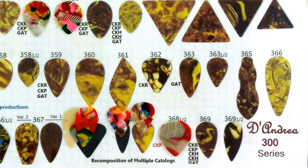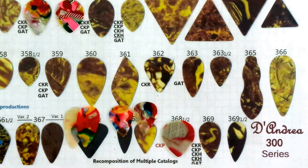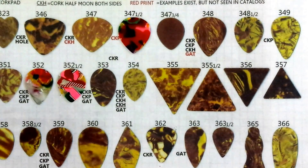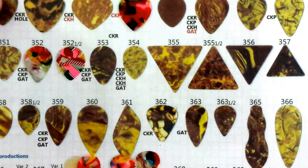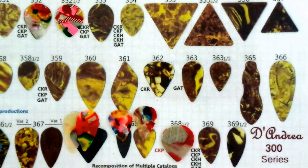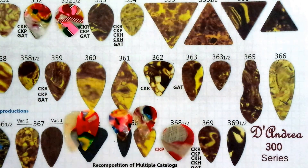None of these shapes were ever cataloged using a Herco or Japanese system. Since they are copies of D'Andrea picks, it's good to refer to them as Japanese-made picks in exclusive D'Andrea shapes. Thanks for joining me. If you want to see this whole catalog of D'Andrea shapes, that's listed under Guides in another YouTube video — you'll find it on my page. Thanks for joining me. Joe at FinePix7. Take care.